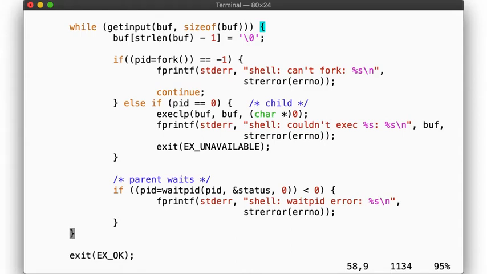But let us go back to our first lecture, where we wrote the world's simplest shell. That program looked like this. For every input line we receive, we fork a new process, exec the given program, and then wait for it to terminate. So let's take a closer look at what each of these three calls does, starting with fork.